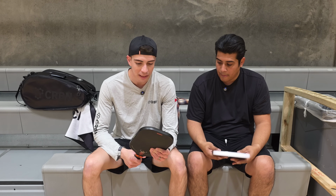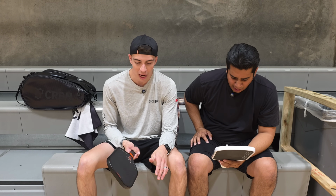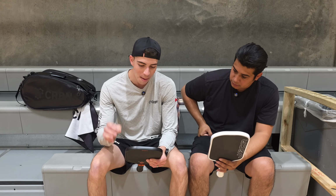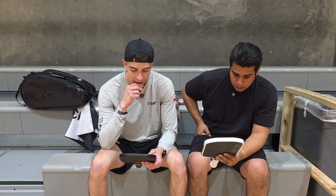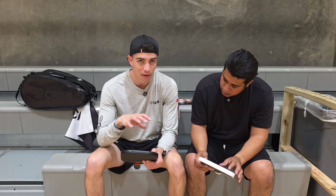The Loco felt a tiny bit more stiff than the CR, and so the ball on my drives was coming off faster. I didn't have enough time to kind of shape it. With the J6CR, that power was more similar to a more dwelly power, to where you can shape it a little bit more. If I could go based off of power right now, I might just call it a straight tie, to be honest with you. I don't think I can decide which one is more powerful. I need to test that one out more, okay? But that's just showing that it's on the same level as the Loco, I would say.